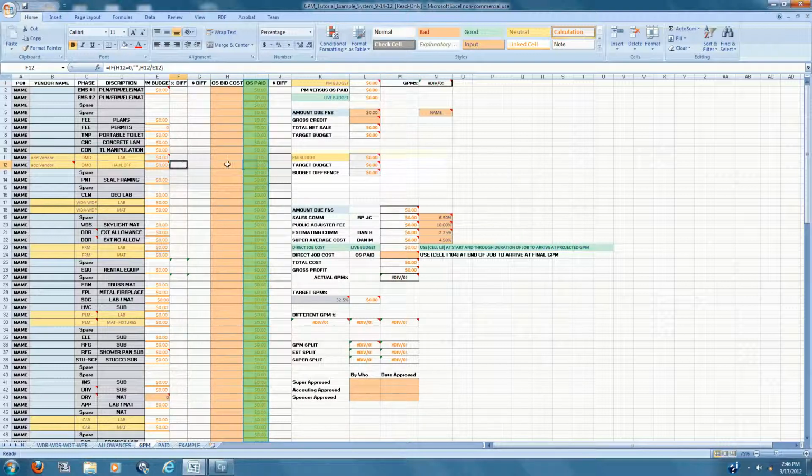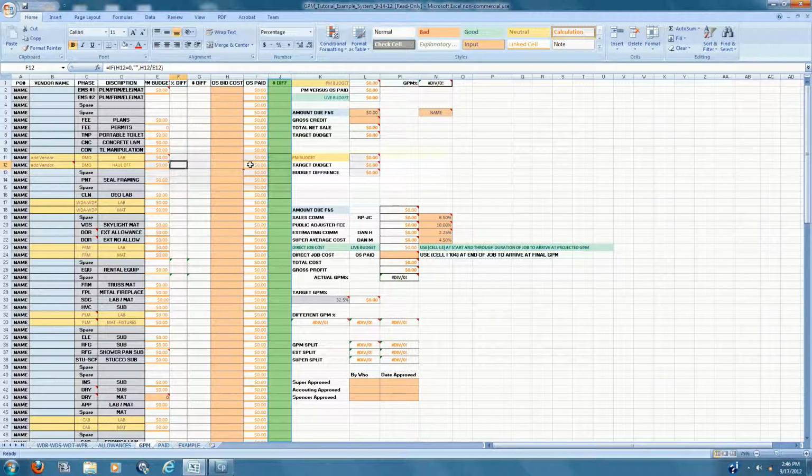Column I, the OS paid, is how much the super has already paid to the vendor. So we'll get a difference once we enter these paid amounts in the paid column. So that's actually a separate page, but this is where the amount will appear, and it'll give us this difference in column J, the dollar difference, for how much we still owe on the job.